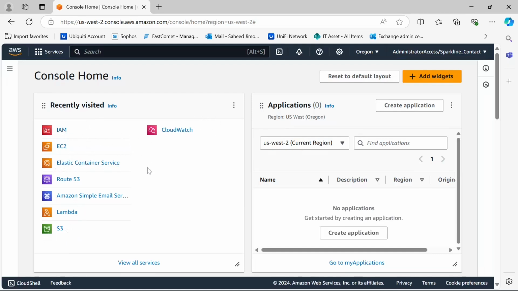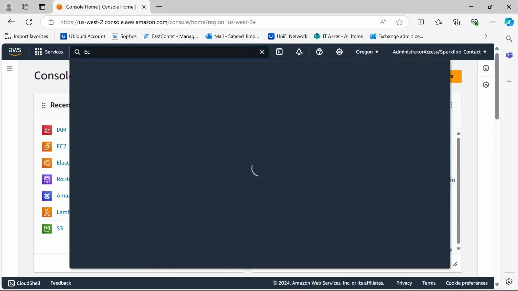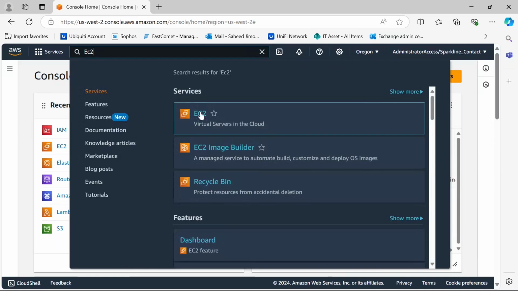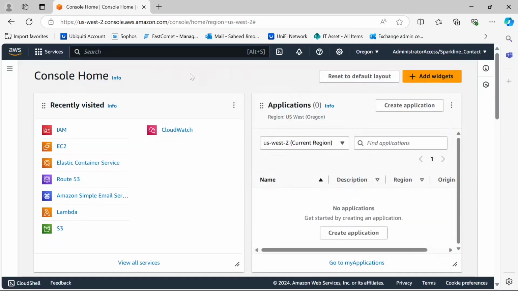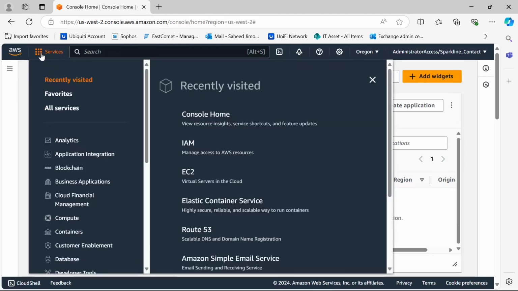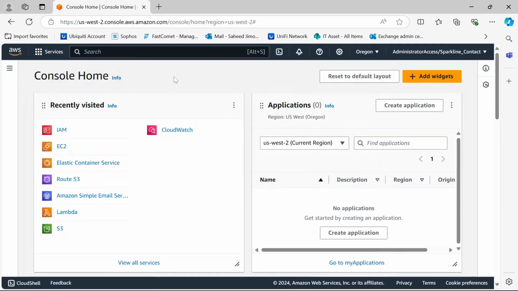If you are just trying to use AWS for the first time and you are trying to locate EC2, you can locate it using different means. You can start using this search bar. You just need to type EC2, and once you type EC2, it's going to load. This is it here. And you can also come to this place here, where you see services, you click, you see EC2. For those that do not know what EC2 means, it means Elastic Compute Cloud.